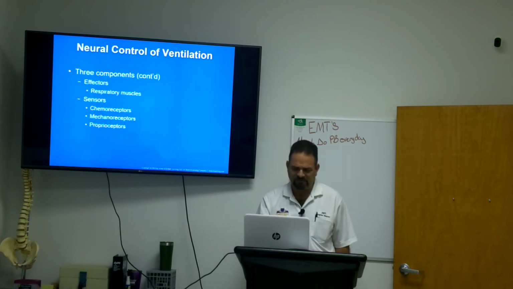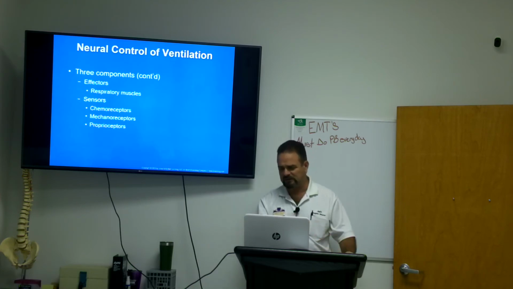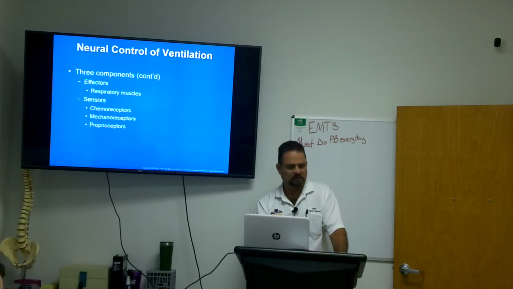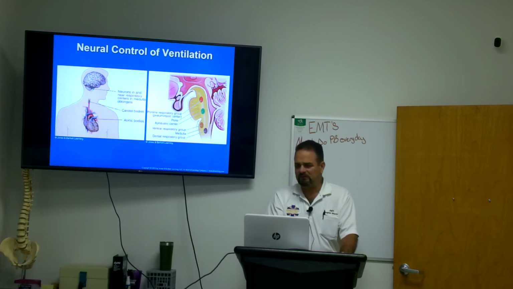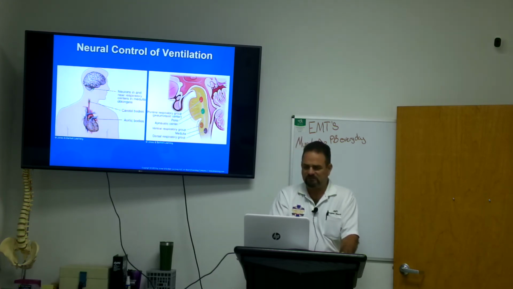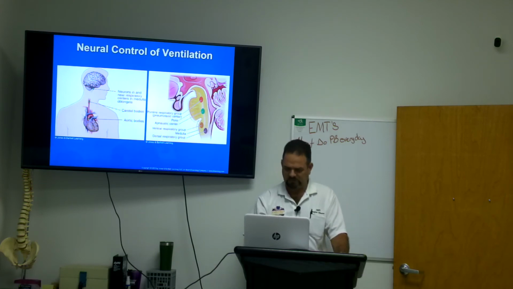Alright, so also you have effectors, which are the respiratory muscles, and sensors, that include central chemoreceptors in the medulla, peripheral chemoreceptors in the carotid and the aortic bodies, mechanoreceptors, which are located in the chest wall, in the lung stretch receptors, and the skin's thermoreceptors. You also have proprioceptors in the muscles, tendons, and the joints, and also irritant receptors within the trachea and the large airways. This figure shows the important structures in the regulation of ventilation to include the chemoreceptors, which are located in A, and also the respiratory centers, which are located in the B figure.